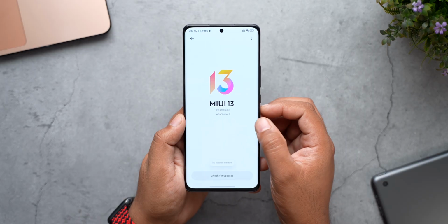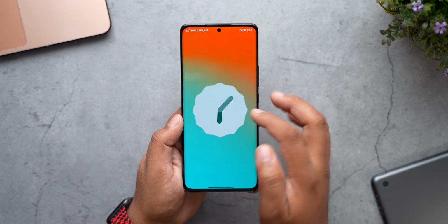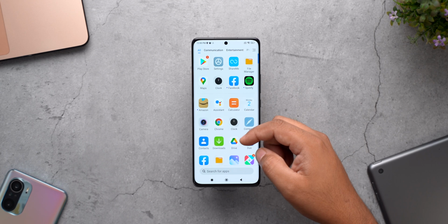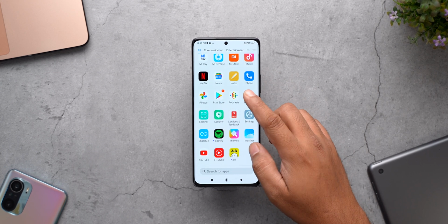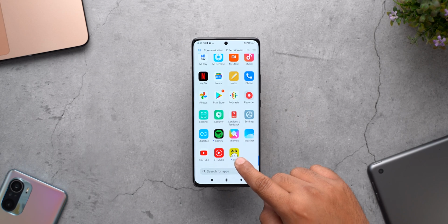It ships with MIUI 13.0.4 out of the box, which is based on Android 12. This interface feels snappy, and other than a few pre-installed apps like Netflix, Amazon, Flipkart and Zilli, there isn't too much bloatware out of the box.